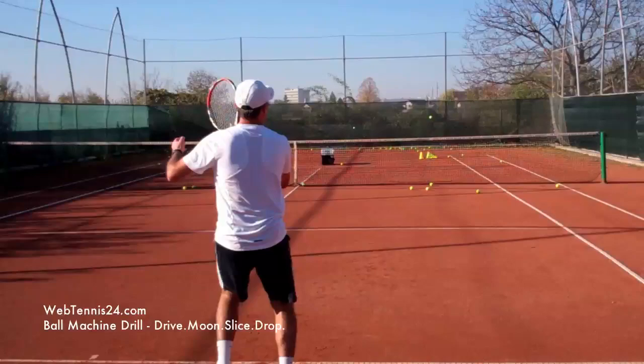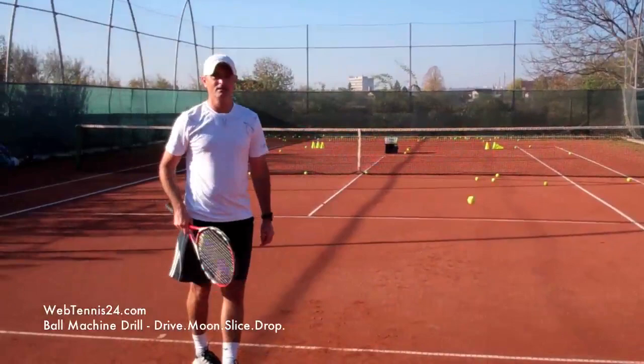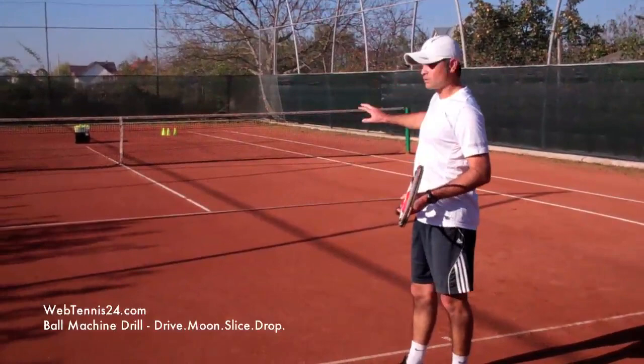There you go. Now you can do the same thing on the back end. I'm going to start with cross court. One drive, one moon ball, one slice deep, and the drop shot. Here we go.